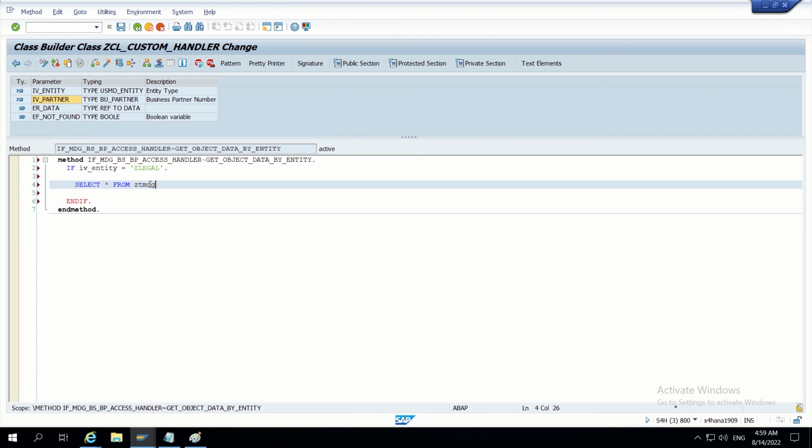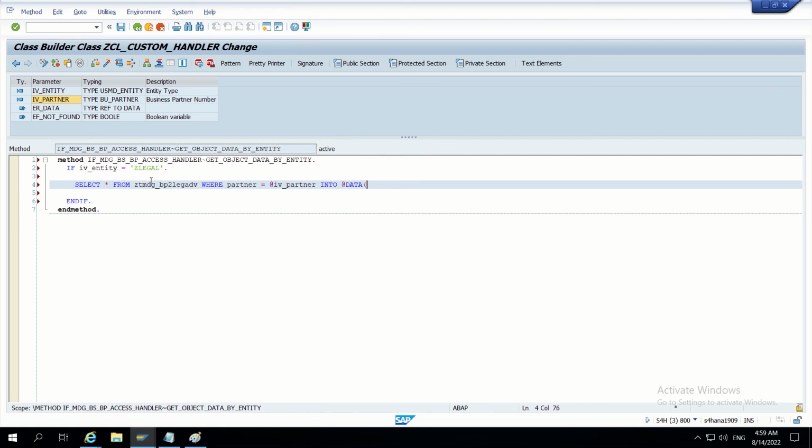From ZTMDG underscore BP2 legal advisor where partner equal to @LV_IV_partner into @data.